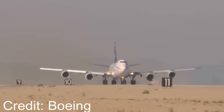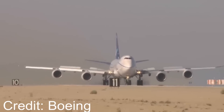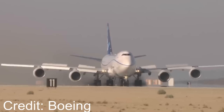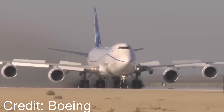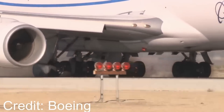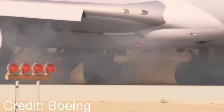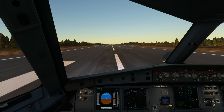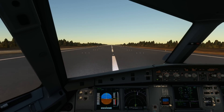It's a 747 doing a rejected takeoff. In this test they loaded up the 747, took it up to its V1 speed, and then slammed on the brakes just to see what would happen — to make sure that the plane is safe. They were using worn down brake pads for this test, and amazingly the plane stopped in time even though the brakes didn't make it. Tests like these are done so that you know how planes will react in the worst of worst conditions. This is what the Russians were doing on the 21st of July 2013 with their brand new Sukhoi Superjet at Keflavík Airport in Iceland.